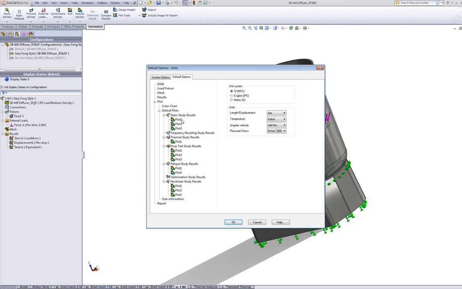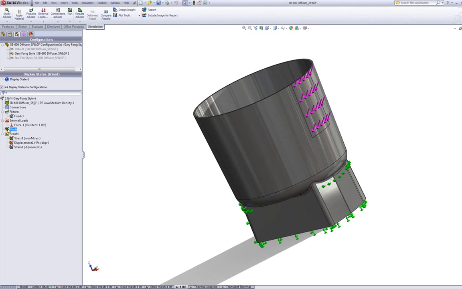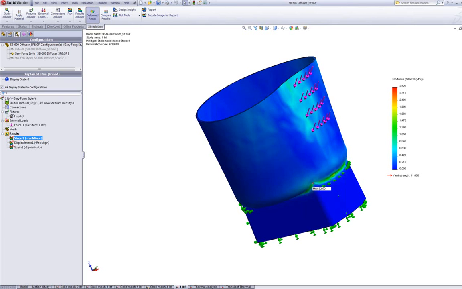So we designated a stress, a displacement, and a strain plot to be created each time we run a new study. That is what you see here under our result folder. We have 3 different result plots, and I can go in and double-click to show each plot.